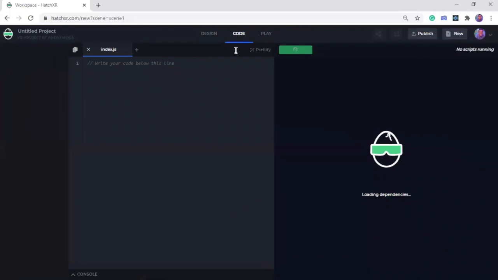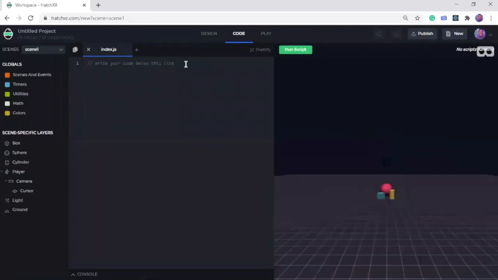So how do I move this object in the scene? Let's go to code, which I've already clicked on. Now, Hatch gives you several functionalities, magic powers, by which you can do this easily. I'm assuming that coding is something that you have done before. So I will not go over the plain details of JavaScript, which is the language that we are going to program this in. But I hope that the way that I explain this should be enough for you to grasp the concepts. Great. So what if I want my sphere to move in front?